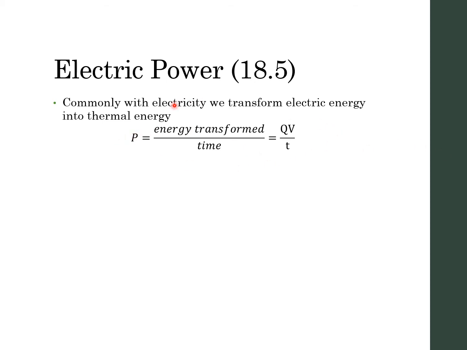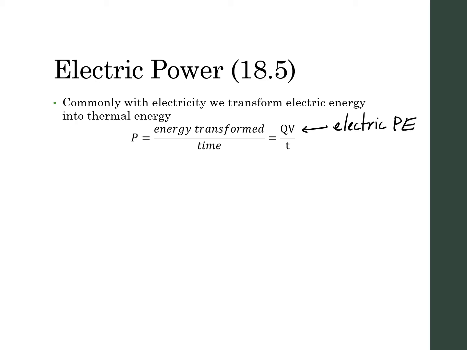So here we have a new equation for our power. So power is still the energy transformed over time. That is remaining the same. It's just how we're looking at the energy that is going to be changing. So here we have charge times potential. And this was just the original definition that we had for electric potential energy. Right? Our potential was defined as the electric energy per charge, and now we have the vice versa being done. So this QV is the electric potential energy.